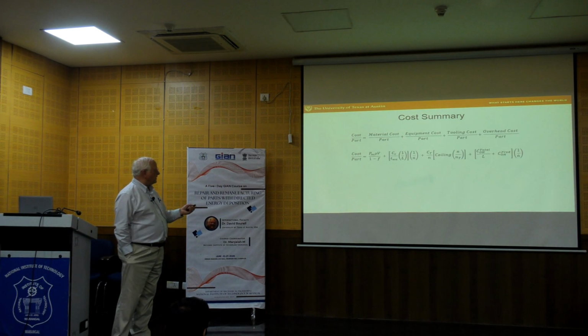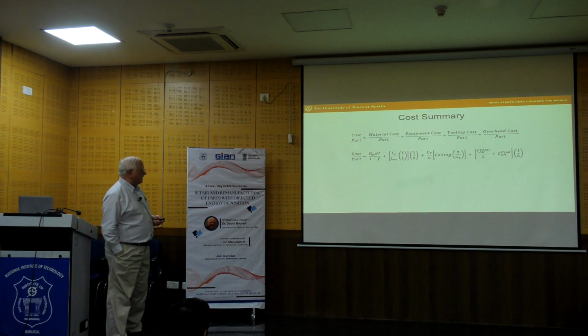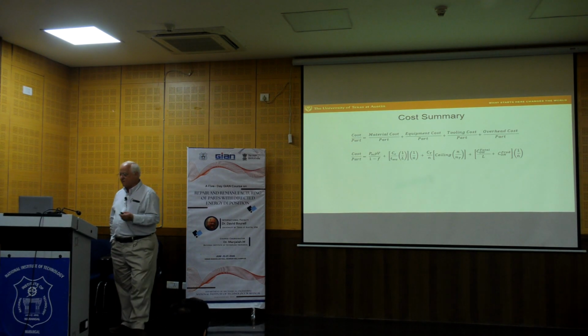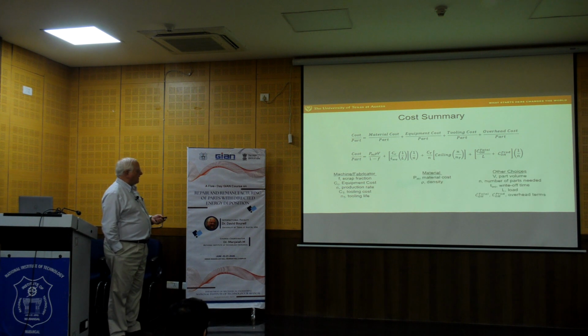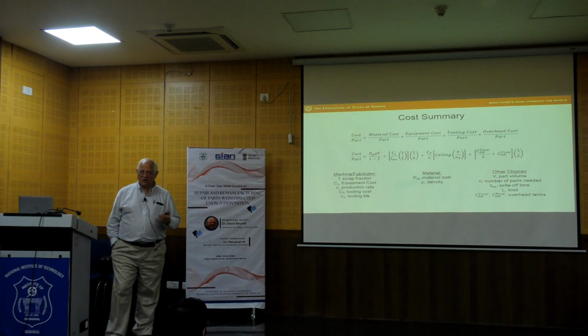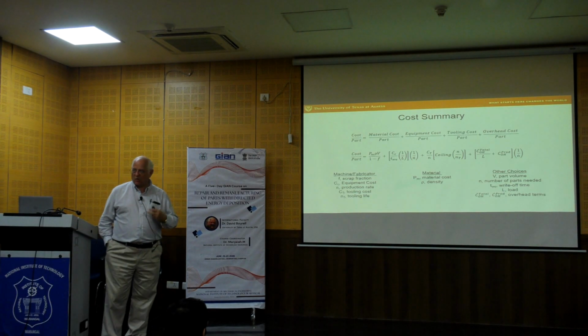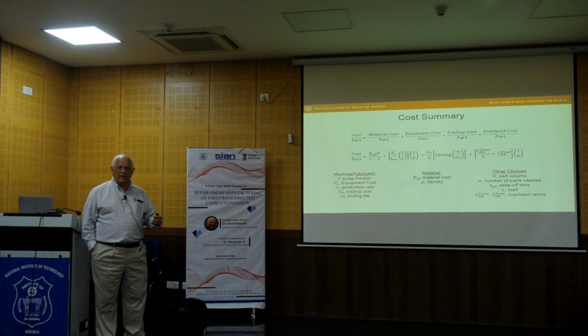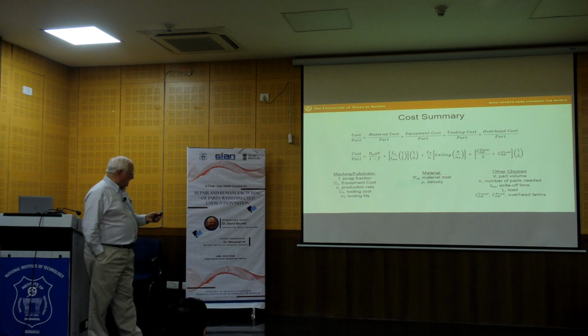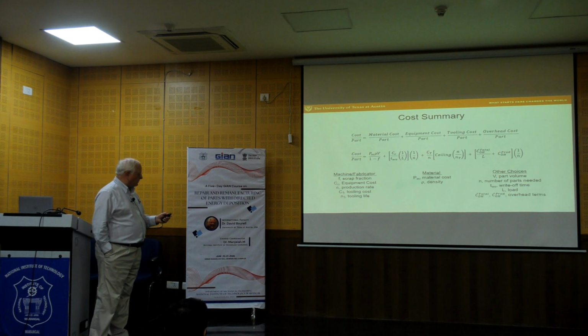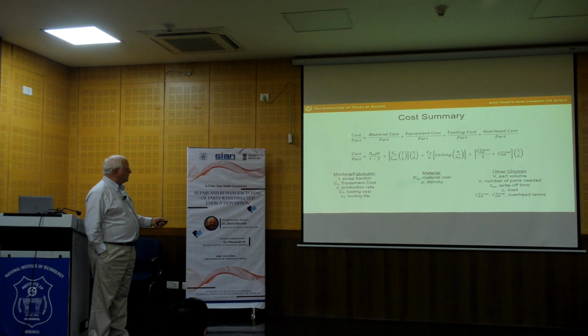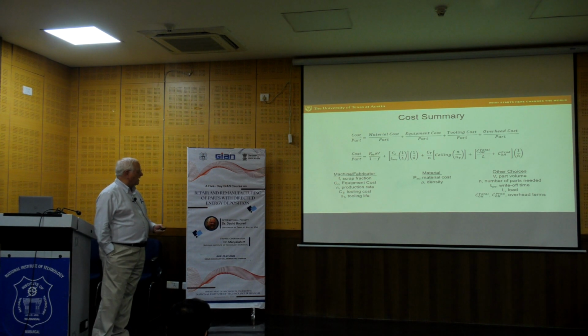What we wind up with is I just substitute in the equations that I have here, and we have these following variables that go into this equation. We can run this equation for a given scenario to calculate what the part cost will be. I split up the variables into those associated with the machine or the fabricator: the scrap fraction, the cost of the equipment, the production rate, the tooling cost, and the tooling life.